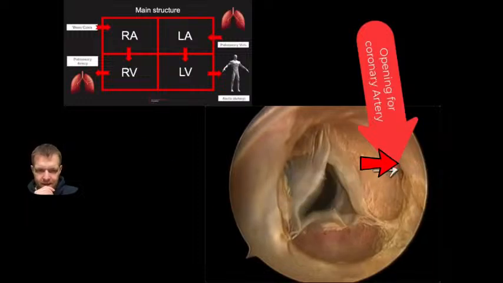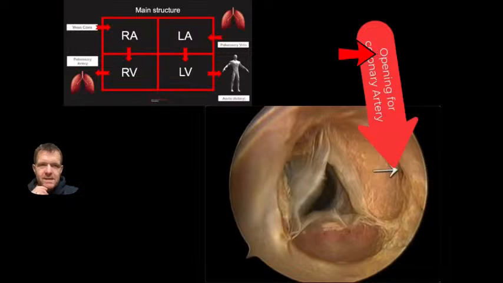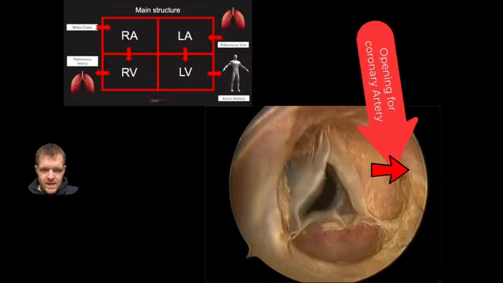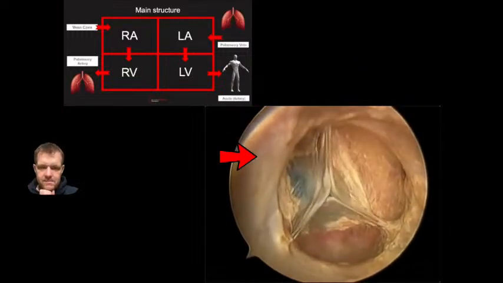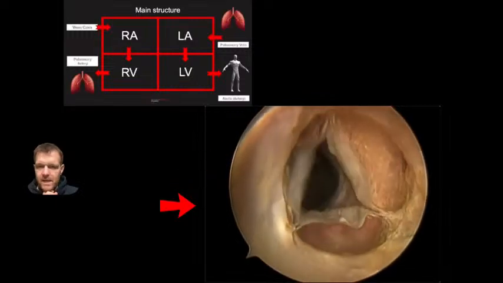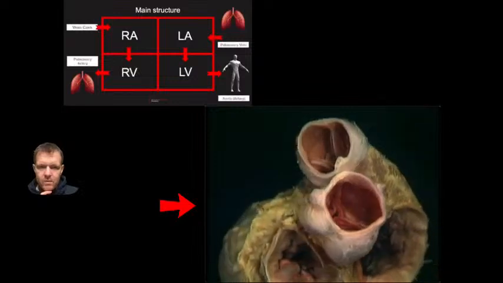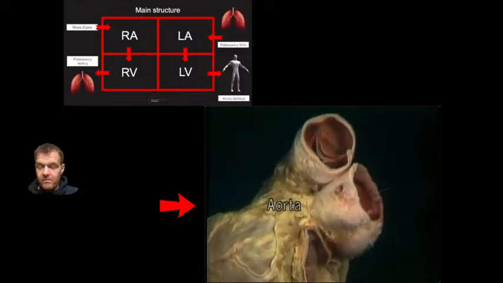So that opening there, this will be good for the next bit. So this opening for the coronary artery. But this is the aorta, coming out of this left ventricle towards the rest of the body. So oxygenated blood directly from the heart, and the first place the heart feeds is itself. So as soon as the blood comes through, it goes into the coronary artery and feeds the heart muscle itself. And that's obviously where we can get some blockages and some problems or some narrowing. So we'll have a look at that in a second. But yeah, that's basically what the pulmonary and aortic valves look like.